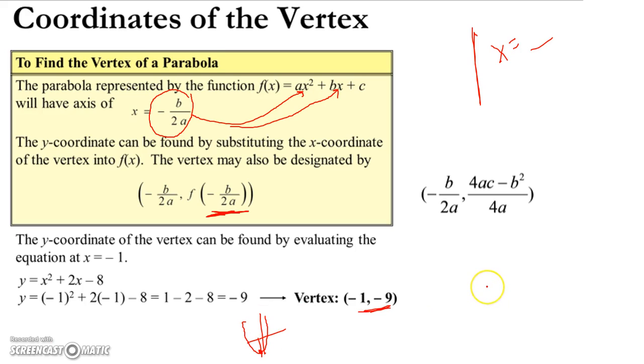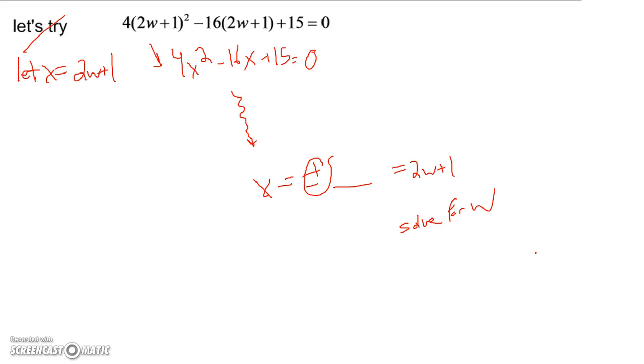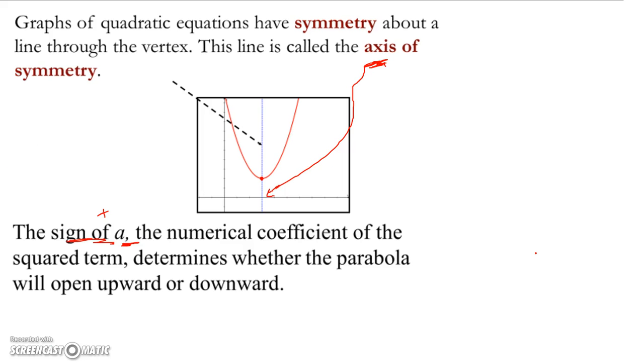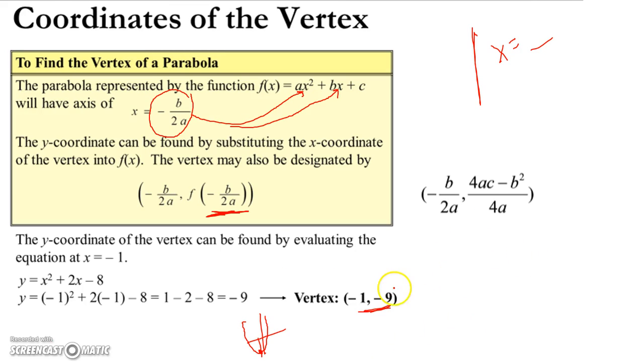And I'm going to run out of time for this video. I'm going to have to do one more quick video to complete the concepts of graphing these things. But so far we've covered the axis, the vertex, and the line of symmetry, the axis of symmetry, and now we know how to actually find the vertex by taking your minus b over 2a and then plugging it into the actual quadratic function, solving for the y value. That's the y value for your vertex. I hope that makes sense.